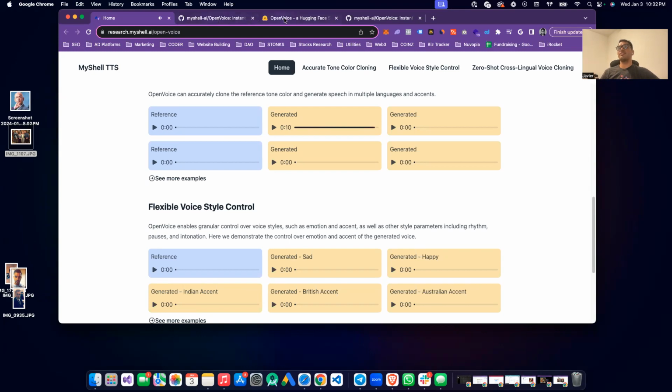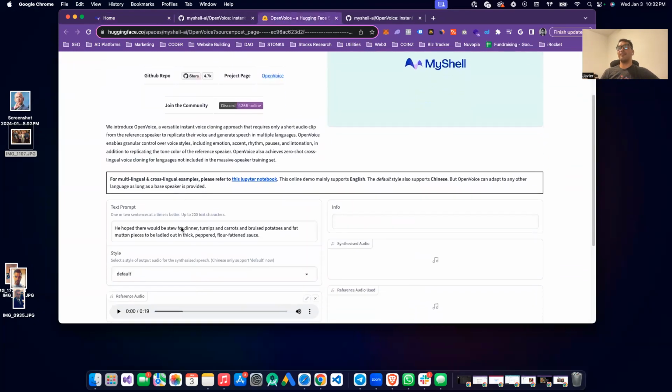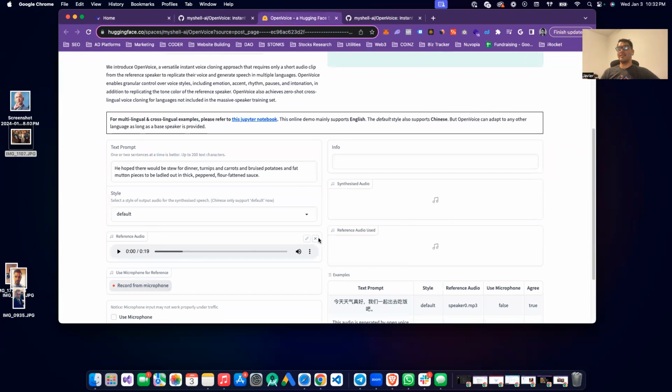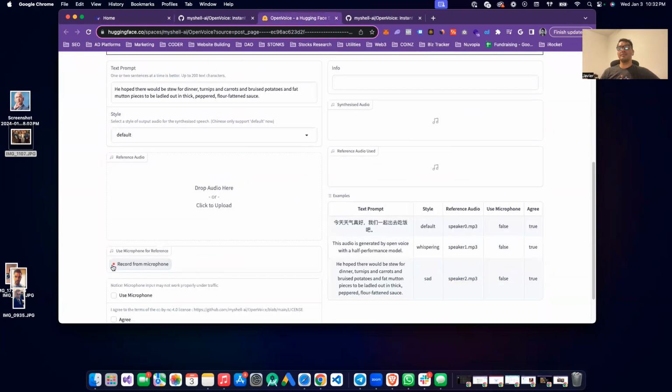And then let me show you how it works in real time. I'm going to record myself. And I actually learned a trick to this because earlier when I was testing it, it wasn't using the voice recording I made of myself. I actually have to download this recording and then drop it into there to make it work properly.